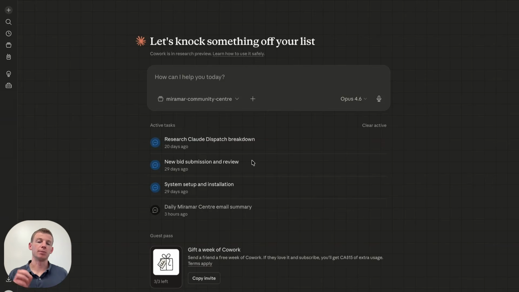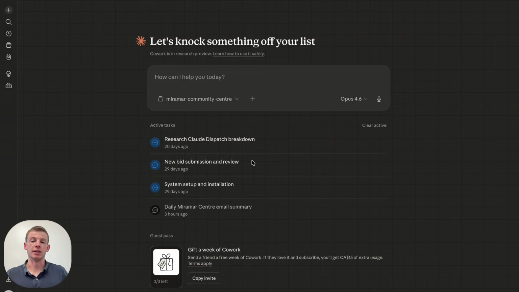But Cowork is completely different because when you are uploading files to chat, you're limited to about 20, I think 30 megabytes. And when you're uploading it to the projects, it's similar as well. It's about 20 as your maximum you can upload there. So you're limited on the amount of files you can put in. Now, Cowork works completely different in that you actually connect it to a folder on your laptop. So that means it has access to all the files within that folder and also all the context within it.